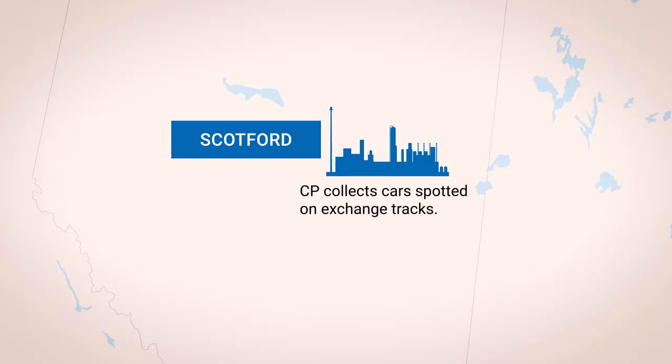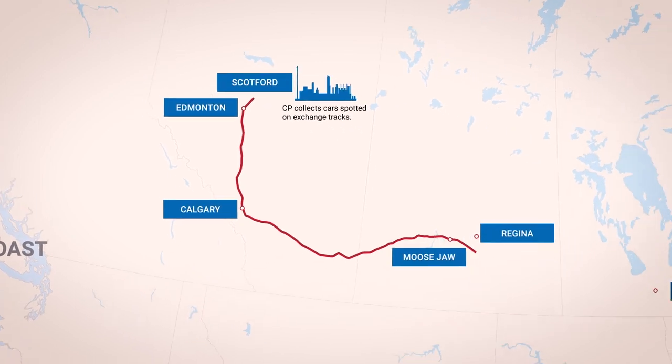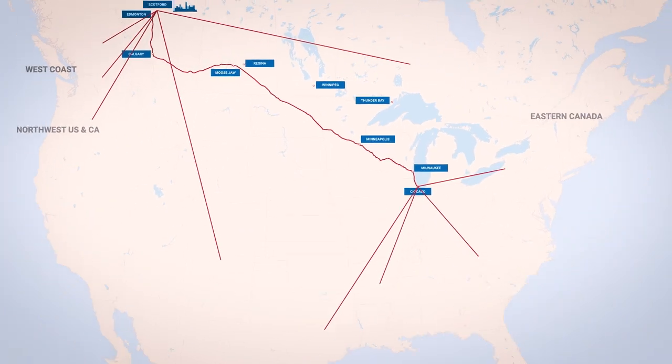It is pretty big scale — 1,600 rail cars. It's effectively going to take us almost an entire year to have them manufactured. When you sit at a crossing and watch all those rail cars go by, a typical train is somewhere between 80 and 120 cars depending on the commodities moving on the train. We're going to load 16 to 18 rail cars a day at the plant and they're going to move out from there across North America on a journey that's going to take them roughly 90 days before they come home.